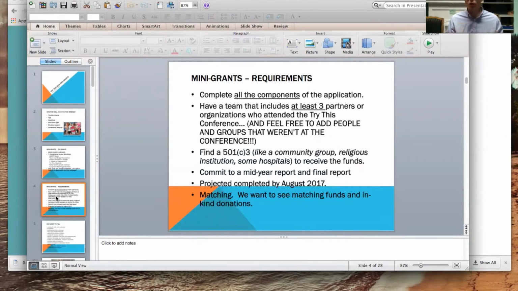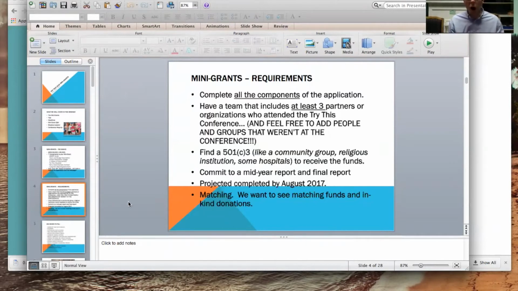Also, it is totally encouraged to include people on your team who weren't at the conference. We just need at least 3 of them to have been at the conference, and that's so that you've got a core group of people who are really bought in and they've been through all the trainings and everything else. Your team can be 8 people or 15 people. We've seen projects that have 12, 14 different organizations all signed on, and that's wonderful. We want to see a team. What it can't be is 1 person or 1 organization, because we want to see how folks are working together and that you build something that's sustainable, where even if, heaven forbid, you lose somebody, you've still got the passion and the power to keep it going.